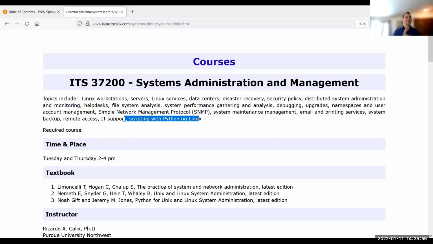Scripting is not something I'm just going to show 1 week or at the end of the semester. We will be doing scripting for every assignment. Usually I'll give you the commands: this is how you create 1 account. And then I'll say, now do the script for 30 accounts at a time. Obviously I'll provide some help with that. And actually I already have, I'll talk about the channel, a whole bunch of videos that you can reference if you want to get ahead. So let me see, there's something in the chat.